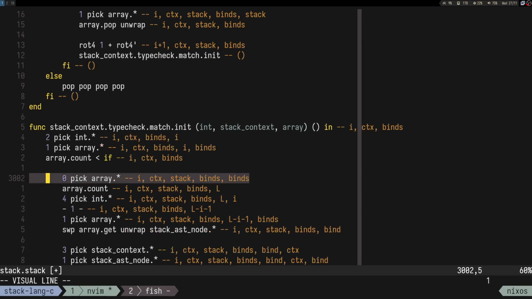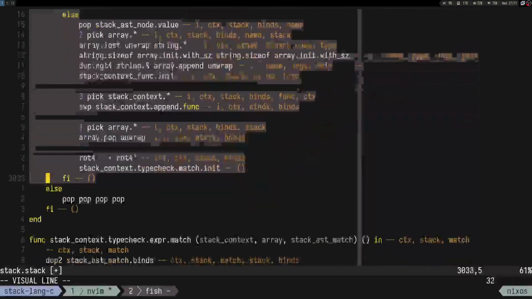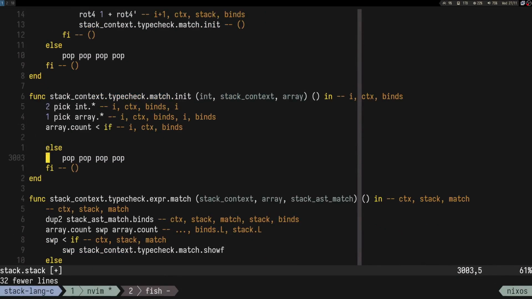So if we have this thing is less than, it means we can pop from the context. So I can do something like swap. I mean, come on, this should be like what? No, this is what it is. Let's use pick because I'm too lazy to think.